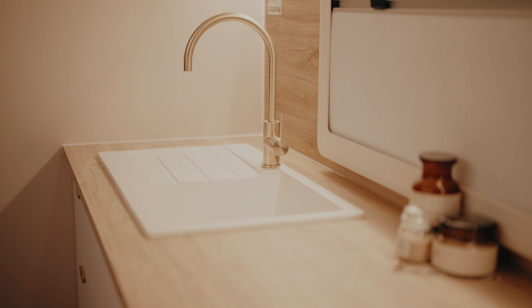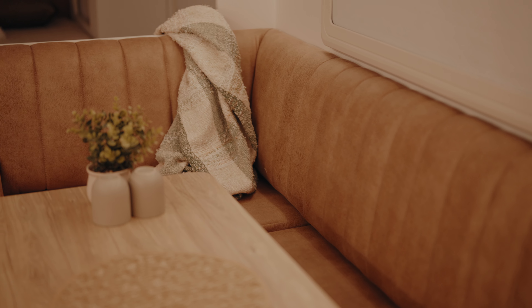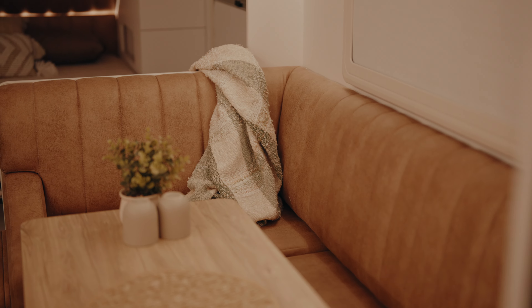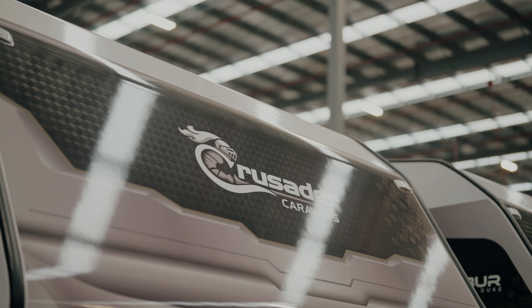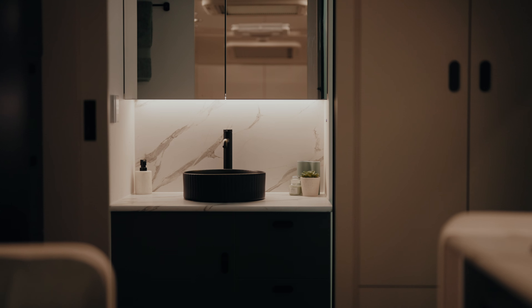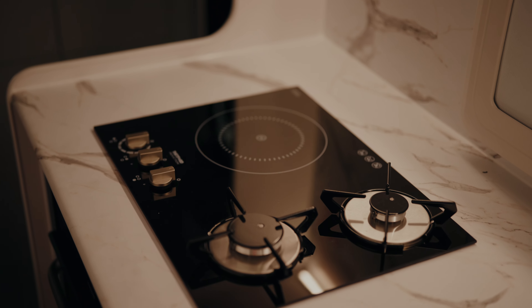Now it's time to introduce our 2025 Crusader Caravans range. It's not just a line-up. It's a bold statement. It's a head-turner. It's a stand-out that caters for everyone's lifestyle. Our goal was to create a range of caravans with stunning designs that immediately catch your eye. We want our caravans to turn heads. From the moment someone sees the caravan on the outside, we want the exterior decals to be impactful. Then we want them to walk inside the van and be surprised by all the features we've included.